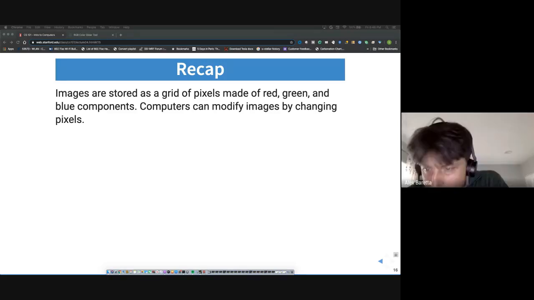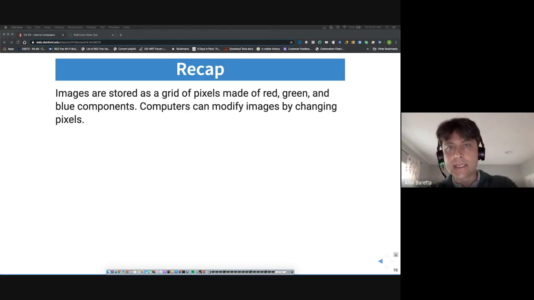Where is the question? Oh, is there a way of adding a certain amount of red or blue or green to the pre-existing value for that pixel? The answer is it really depends on the library that we're using to manipulate images. I would have to investigate the list of methods that are available through the simple image library. I was actually trying to find the list of methods. So if you'll give me a second, I'll try to find that out for you. But I mean, there's a simple way, actually. So let me show you the simple way.